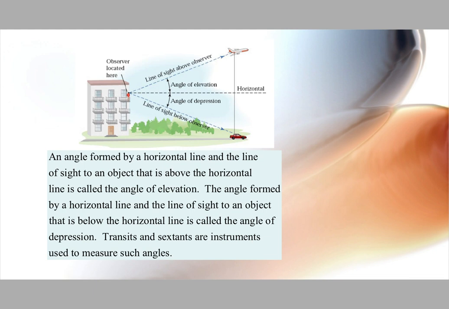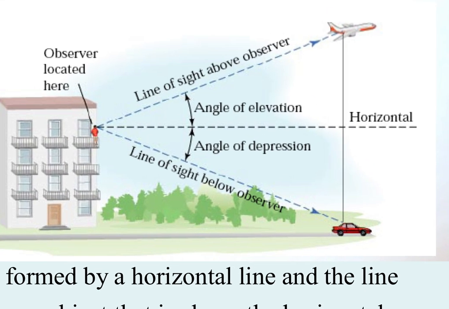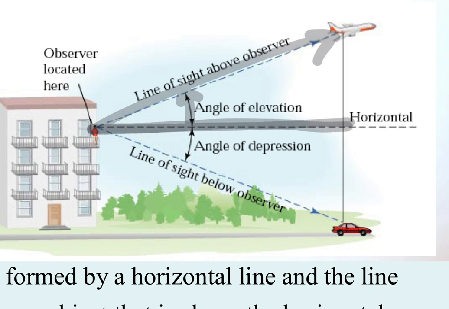If somebody's on a balcony, the angle of elevation is from their eye level, so straight out, up. Elevation, up, like the elevator that Ryan got stuck in. Okay? Then angle of depression is level down, and that's the one people tend to mess up. They tend to put it here, and it does not go there. It is from horizontal, from wherever you're at or whatever the object is, down.